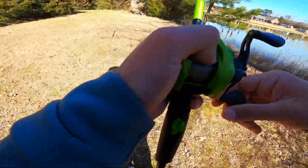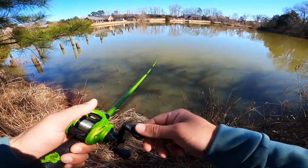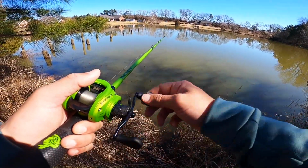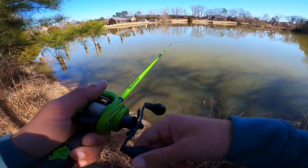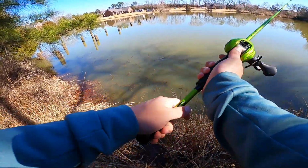We're gonna throw over here off of this old dock. This is where I had that big one miss that red-eyed shad. And this is usually a really good spot. It's just got a lot of structure. And they seem to sit over here pretty well. So should get one over here on this Thunder Cricket.